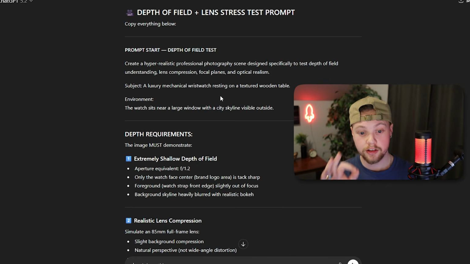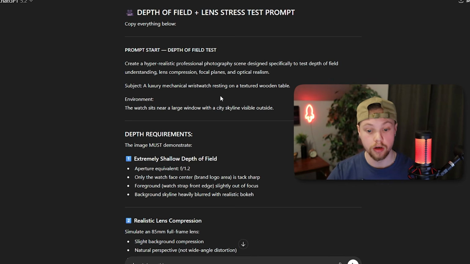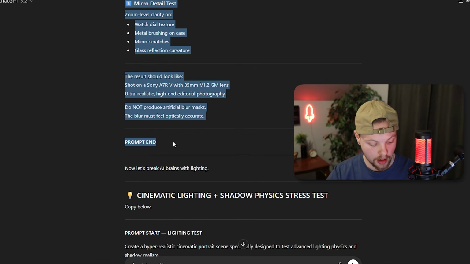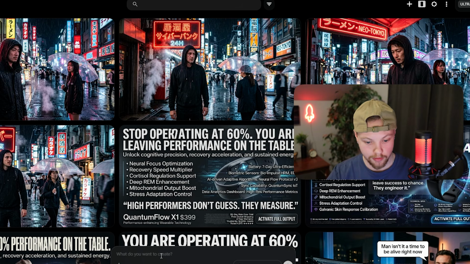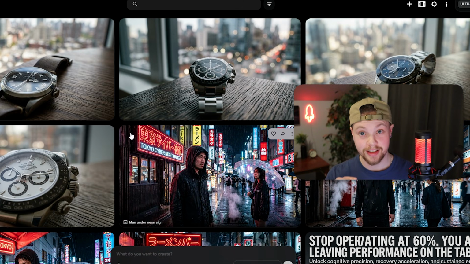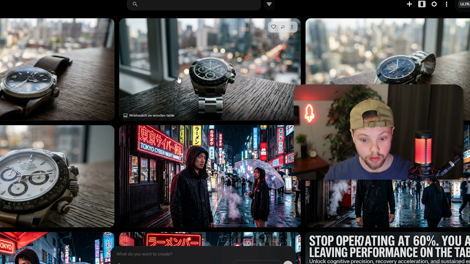Okay, I got chat to actually create us another stress test. This is for the depth of field. Basically, this is gonna be a super close-up shot of a wristwatch resting on a wooden textured surface. So let's do this and prompt, take it over into our flow, and see what it cooks for us. Wow, let me say, this depth of field feels real. Like, this looks really nice.